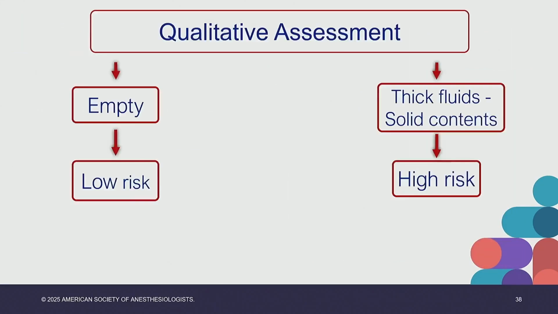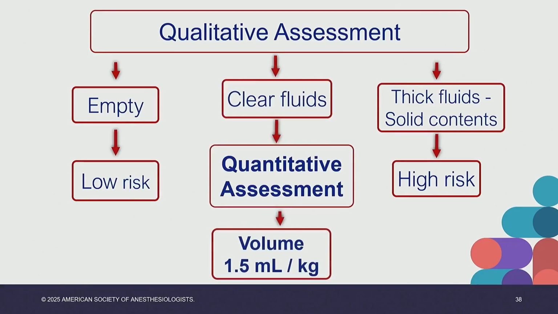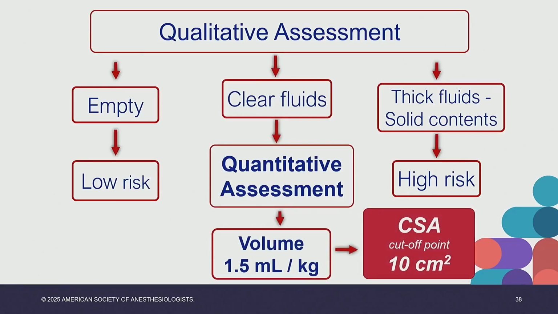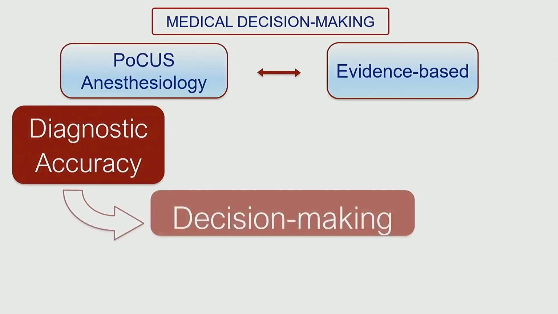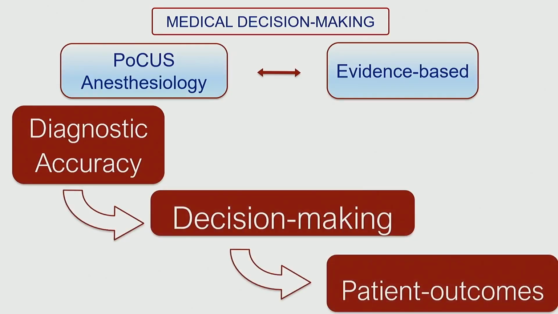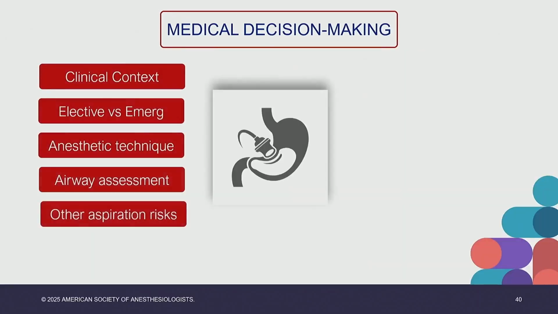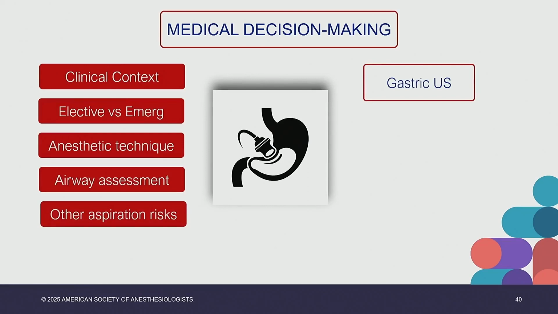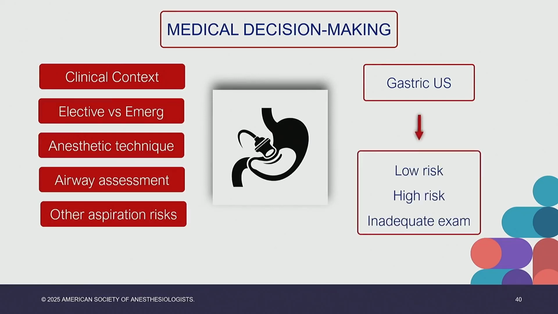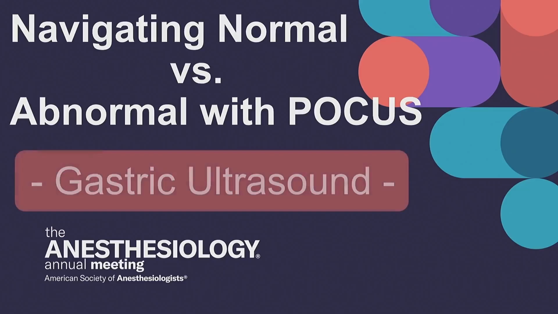So it's pattern recognition. We'll review that. And when you have clear fluid, you have to check that and eventually the cross-sectional area. Gastric ultrasound is just diagnostic. Patient outcomes, here we're getting it wrong with GLP-1. We don't have many more aspirations with GLP-1, but is checking gastric ultrasound worth it? Yes, because that will change your decision making. You take all your factors into consideration, you do gastric ultrasound, and then you make your decision. So this is another topic, of course. Thank you.